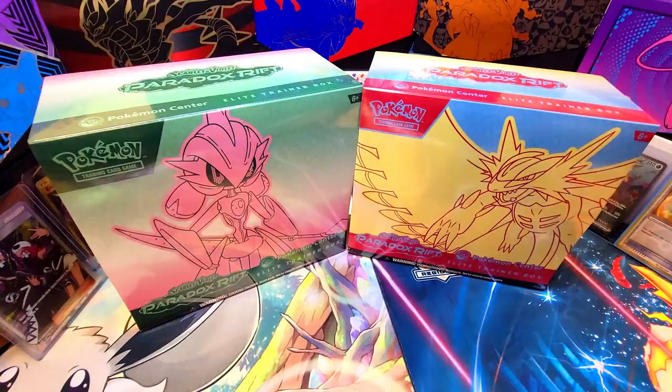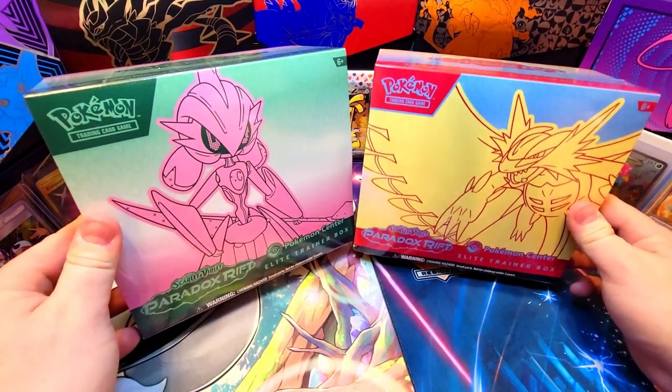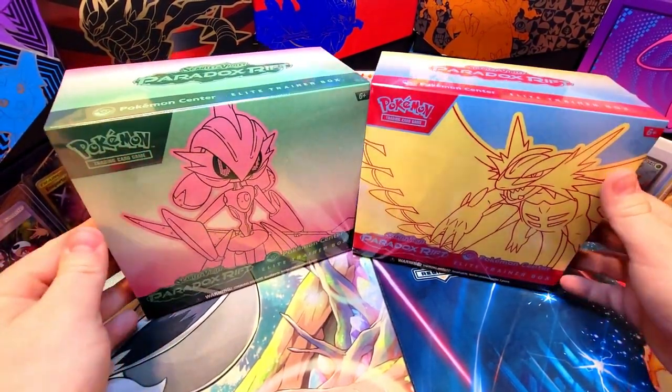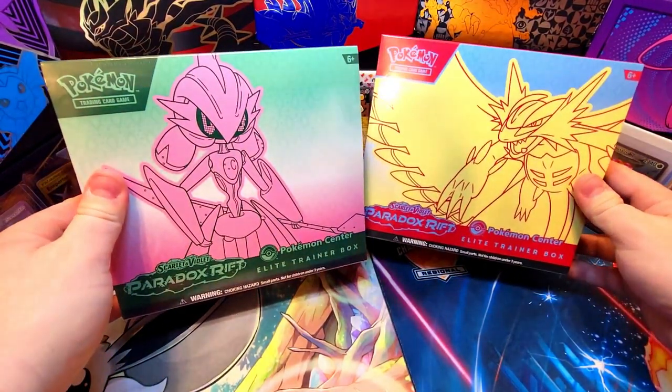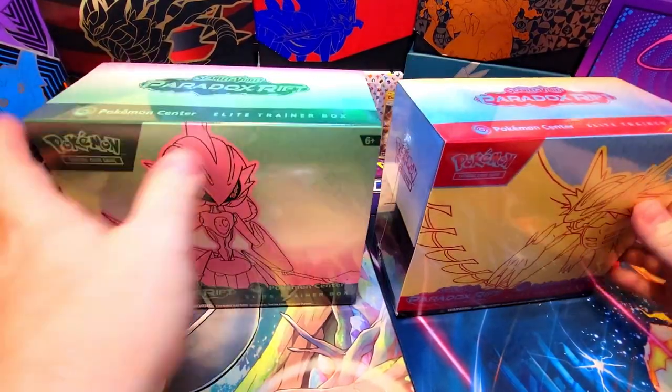Check it out. Welcome back, everybody. It's another day of ripping Pokemon cards in the Commissioner's Office. Today, we have more Paradox Rift. This came out November 3rd, and these arrived on November 3rd. Pokemon Center's exclusive Elite Trainer boxes.